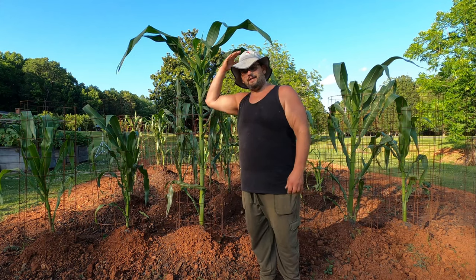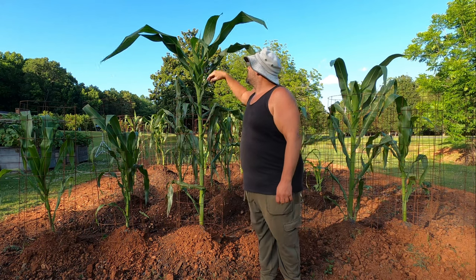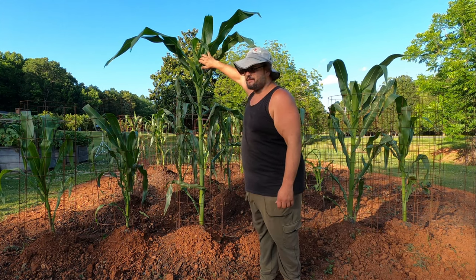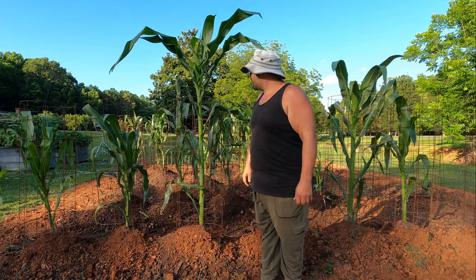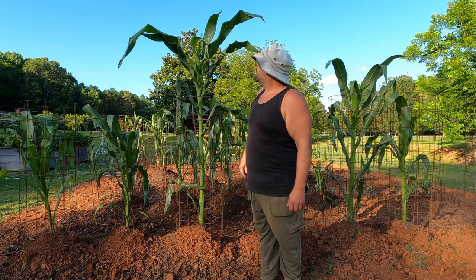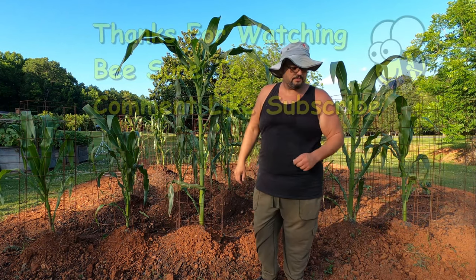I'm 5'9". This is just to give you an idea just how tall this has already gotten. And there's still no signs of it starting to tassel yet. So I think it's gonna be a couple more weeks. And in that time, I believe we're gonna about double in height, so stay tuned.